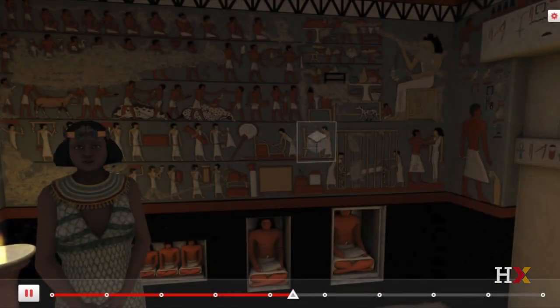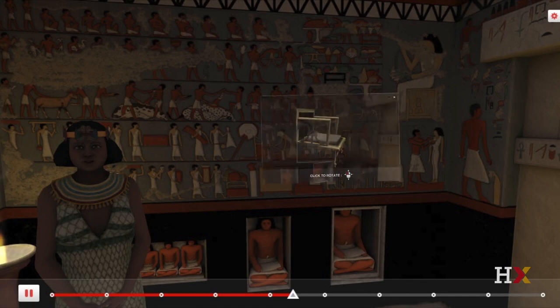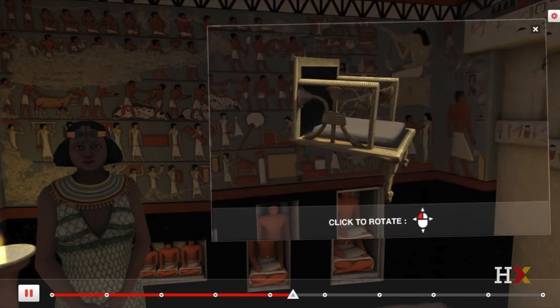And finally, other experimentation lets us look at individual tomb walls, click on objects, and have them pop out of the wall in 3D, so you can rotate them around. Imagine being able to click on any element, a person, a fan, a chest, a box, element of livestock or craftsmanship, and have it appear in 3D so that you can study it in more detail. These are just some of the experiments that we're playing with in our visualization attempts with Giza 3D.